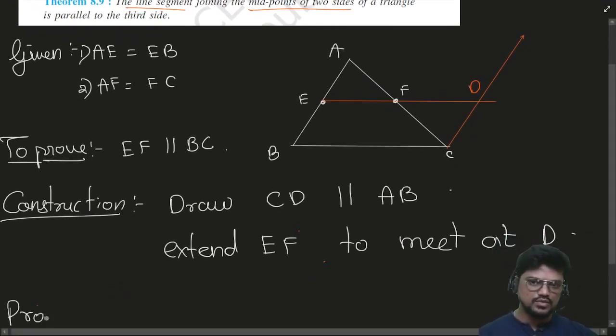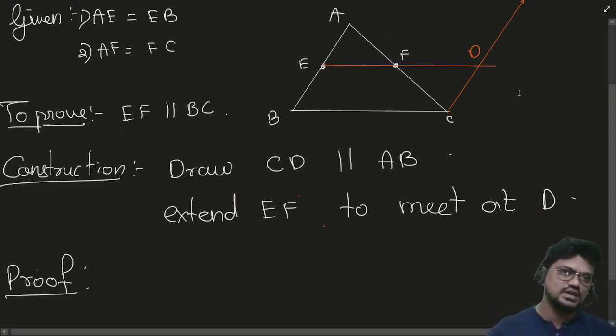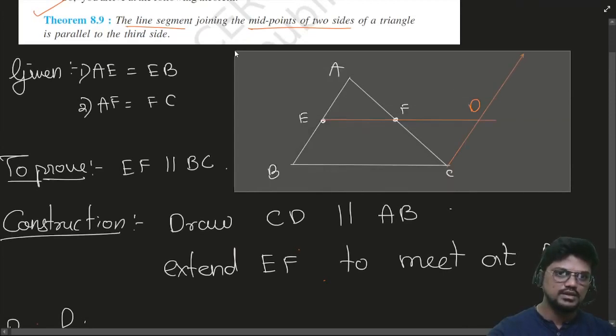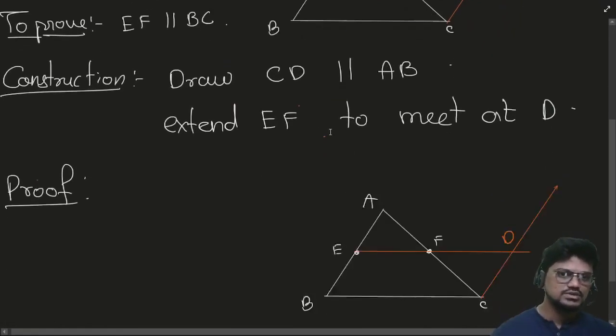Now we will be able to prove it because last time we were not able to prove it, because it was not given that both the points are midpoints; we were taking the converse of that. That's why it was unable to prove. The main proof is this, means the statement should be taken as this.